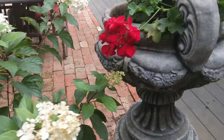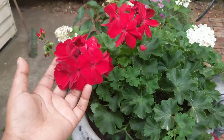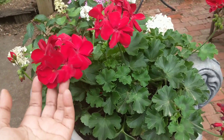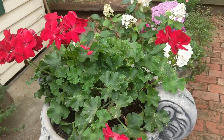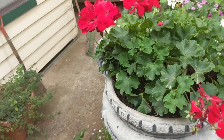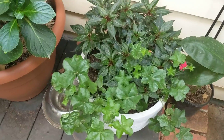This is not the same geranium that I had here - that geranium had a problem with fungus and disease and I had to remove it, because I have so many plants around here and I really didn't want these to infect the whole thing. You still have here my impatiens and the ivy geraniums by the side.